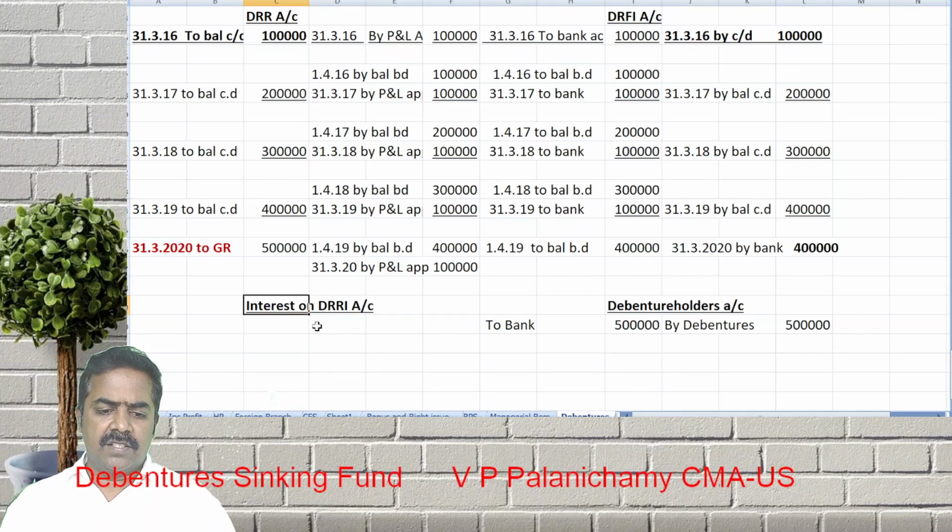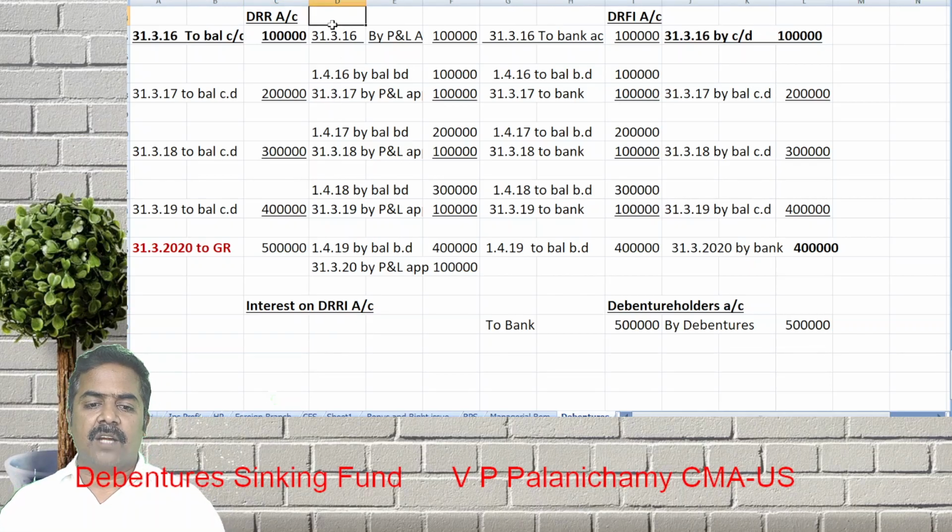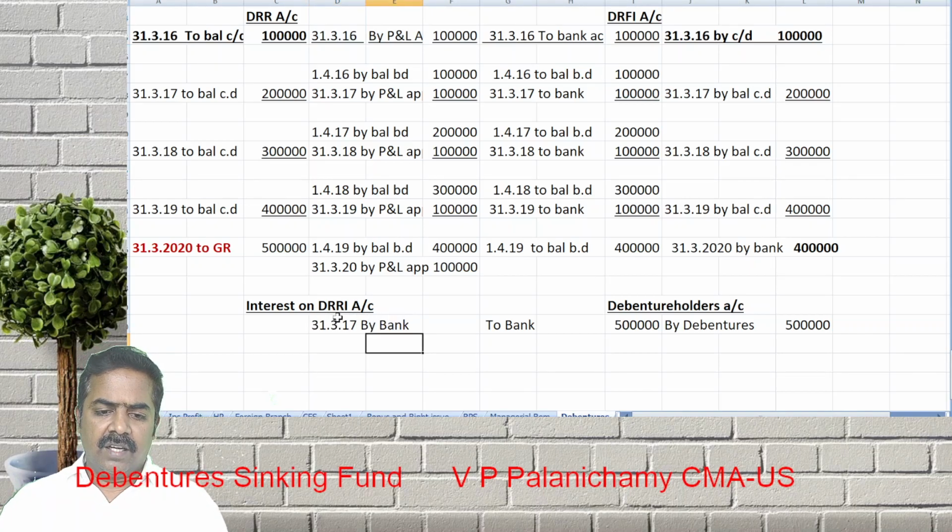வெயிட் பண்ணுங்க. இன்ட்ரெஸ்ட் ரிசீவ் பண்ணக்கு எண்ட் என்ட்ரி பாஸ் பண்ணுவோம். ஃபர்ஸ்ட் இயர்ல என்ட்ரி வராது. நான் ஃபர்ஸ்ட் இயர் எண்ட்ல தான் ஸ்டார்ட் பண்றோம் இன்வெஸ்ட் பண்றதுக்கு. When are we starting to invest? ஃபர்ஸ்ட் இயர் எண்ட்ல. இப்போ இன்ட்ரெஸ்ட் எப்போ ரிசீவ் பண்ணுவீங்க? செகண்ட் இயர்ல 31st March 2017 பை பேங்க். அந்த ஓப்பனிங் பேலன்ஸ் ஆஃப் இன்வெஸ்ட்மெண்ட் எவ்வளவு இருக்கும்? செகண்ட் இயர்ல 1 lakh. எவ்வளவு பர்சன்ட் இன்ட்ரெஸ்ட் கொடுத்துருக்கோம் பாருங்க. 6% interest. 1 lakh into எவ்வளவு percent? 6% interest என்ன வரும்?